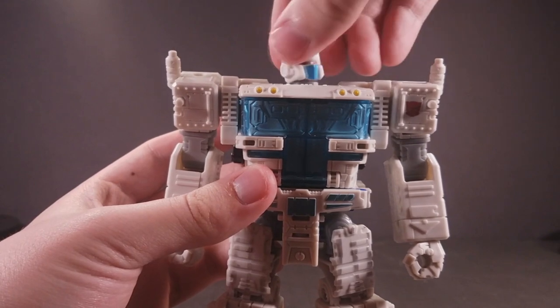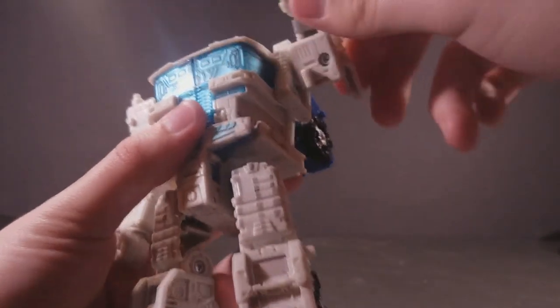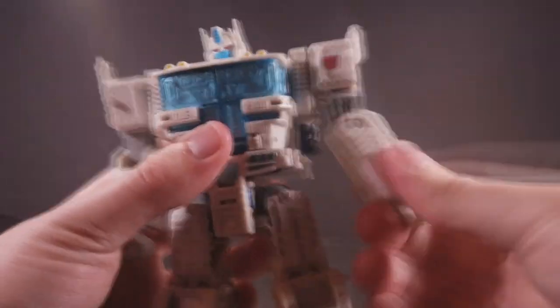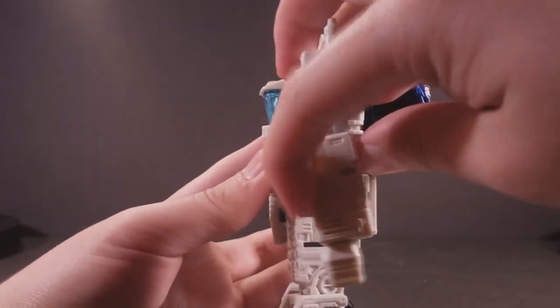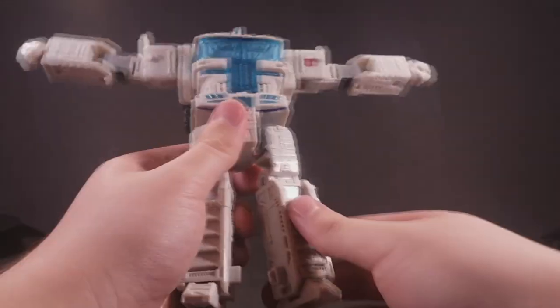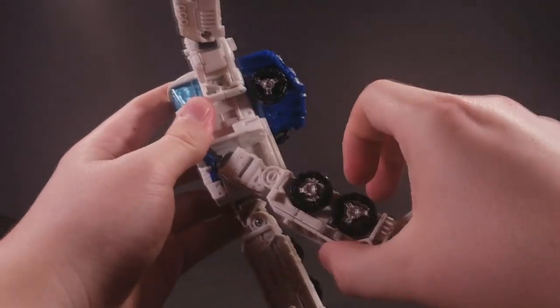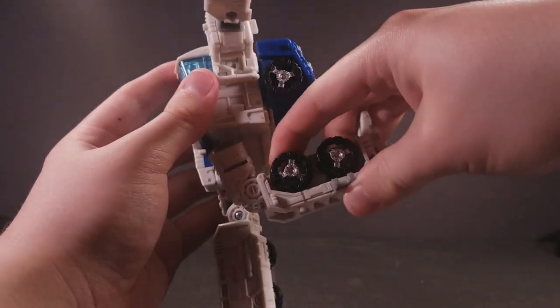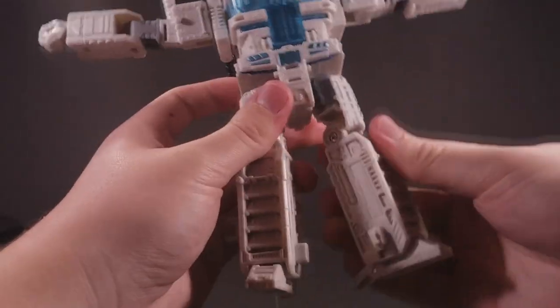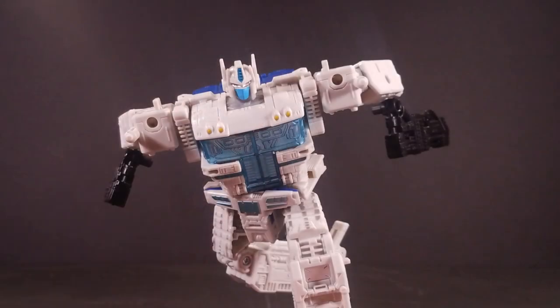This ball-jointed head is super smooth, being able to assert its character in any which way you so desire. The shoulders are on a simple swivel, but you get the full 360 degrees of range. The bicep and wrist swivels are similarly free, and the elbows bend a good 90 degrees. The waist is absolutely free, which I find astounding considering the bumper started out on his ass and made its way up to his shoulders. The hip joints are ratcheted and have a 180-degree arc of movement, and there are enough ratchets to get some subtle differences in posing. However, the knee bend is just shy of 90 degrees, which I find disappointing, as are the thigh swivels. Finally, the ankles tilt just enough to be effective, but not as good as Hound or Skytread. Magnus's poseability is pretty decent but not outstanding — the only things I would really add would be deeper elbows and knees.